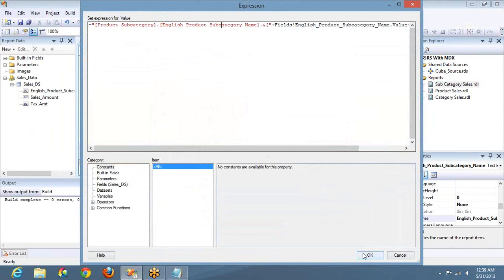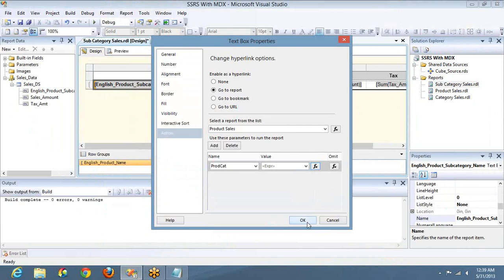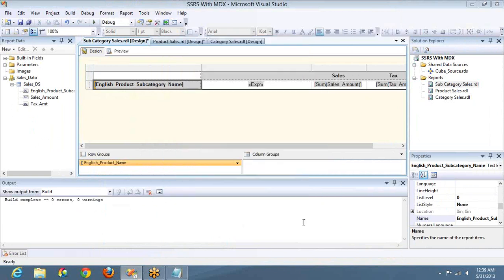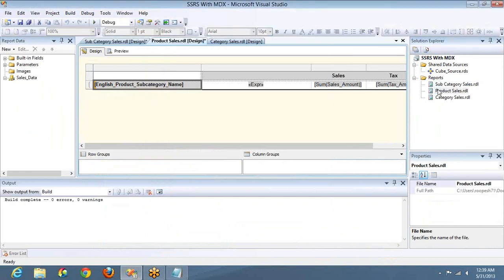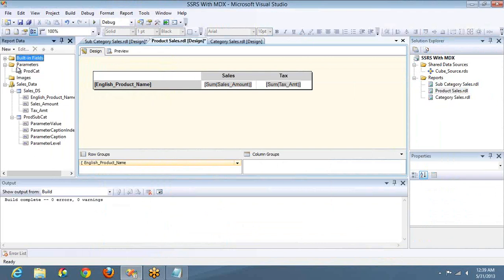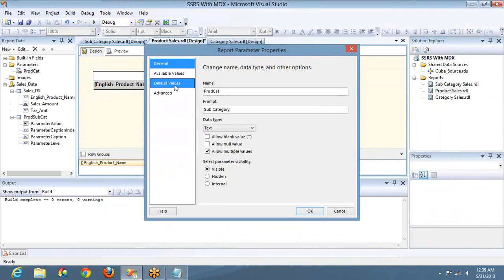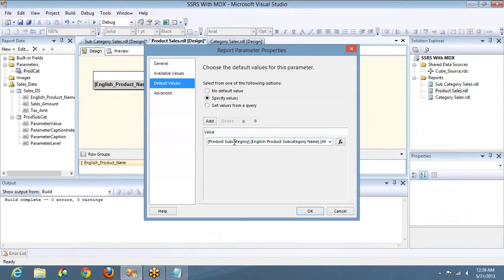So I changed it to small caps, just like whatever value is present for the parameters. Parameters of the products, that is the sub report of this particular thing. I have seen it here and I have given it as is, in the same format. Be careful with the caps.